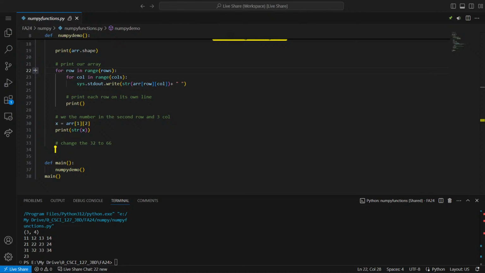X array 2, 2, string X times 2. So X what now? Array 2, 2. Then print string X times 2.